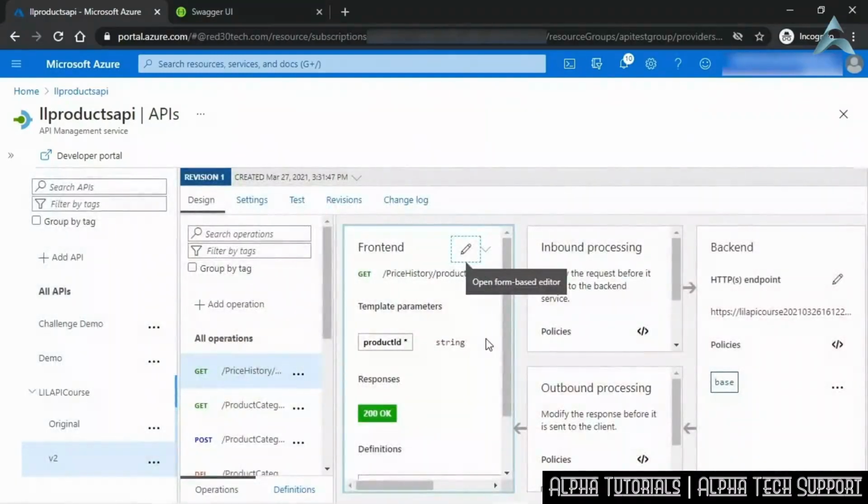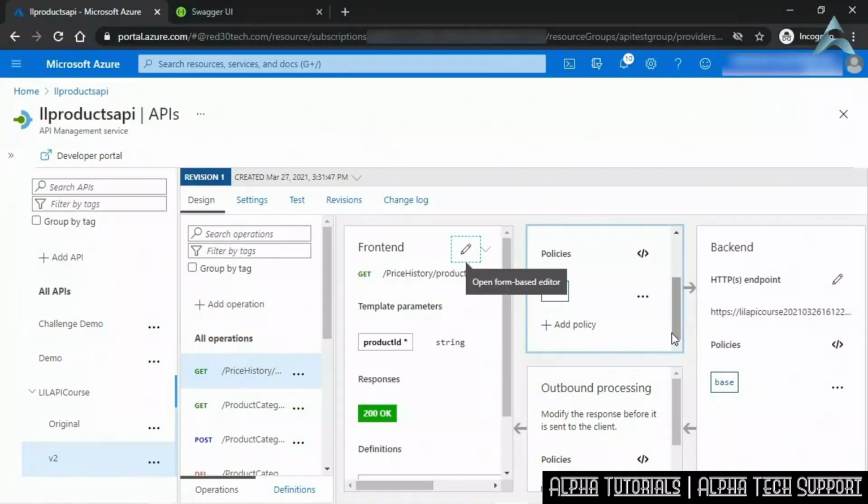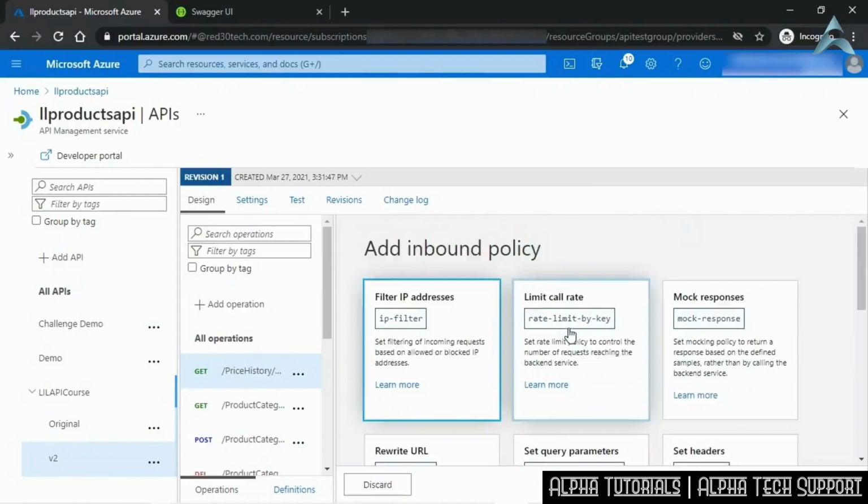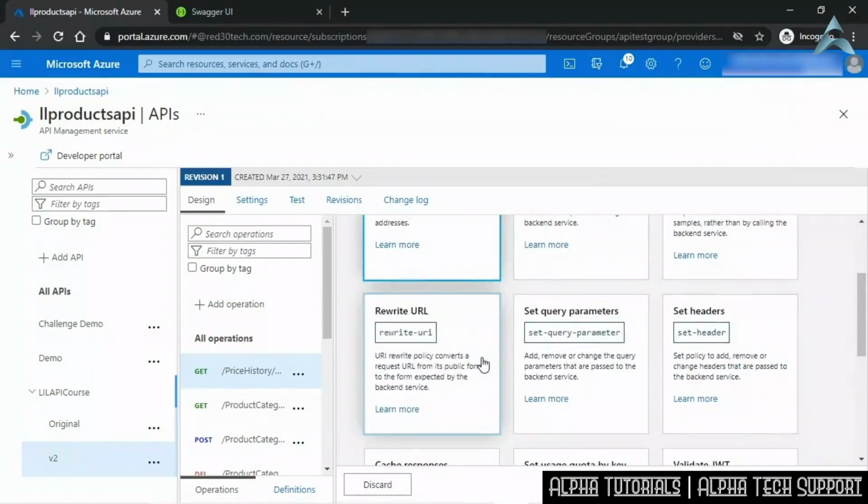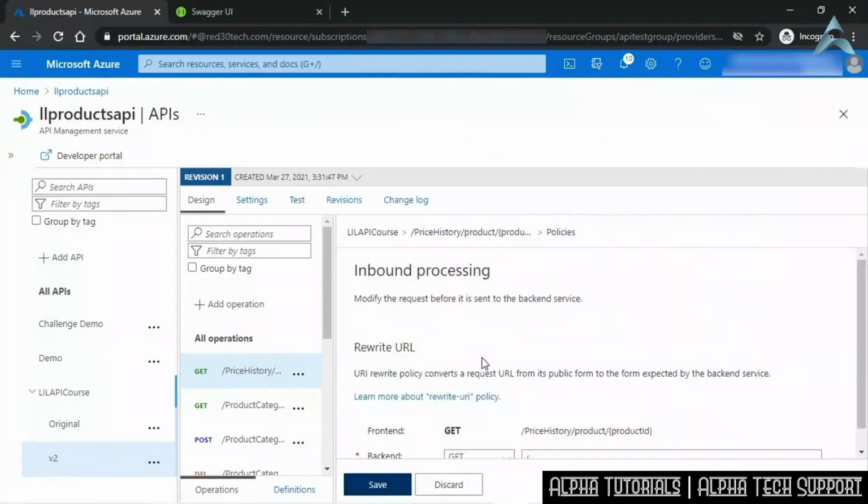The way we can change where we point to the backend without changing the URL is by policies. We are going to take a look at policies later on in detail, but for now, we are going to add a policy in the inbound processing. Here, let's use the Add Policy button, but first, make sure that you are on the v2 API, not the original one. Let's go ahead and click the Add Policy button, and we are going to use a Rewrite URL policy.